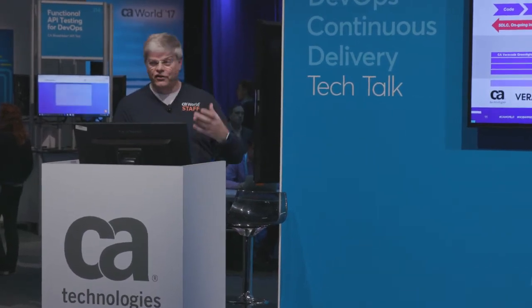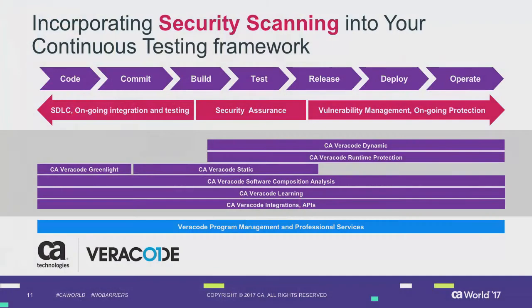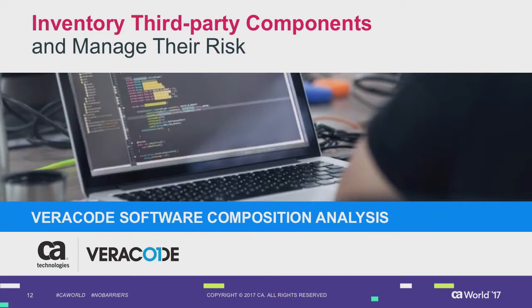There's also dynamic code analysis. Static code analysis looks at your code and third-party libraries; the dynamic scan looks at your website and performs a penetration test against it, giving you a view of your infrastructure and code. We cover the whole gamut from development all the way through to production. There's also a professional services organization that can help you remediate issues when they're found. This includes third-party component scanning — not just like SonarQube scanning your code, but looking at the third-party libraries you're using.